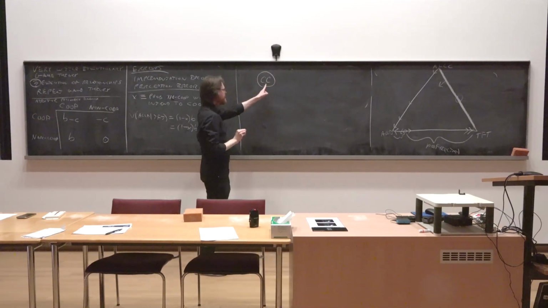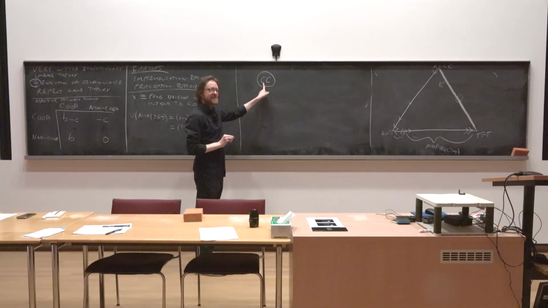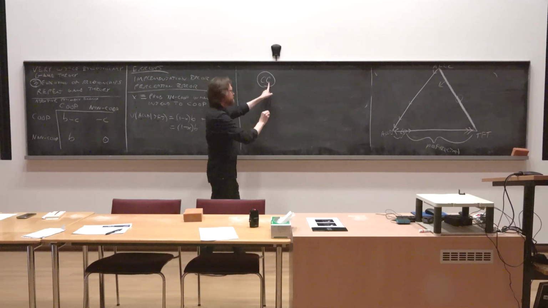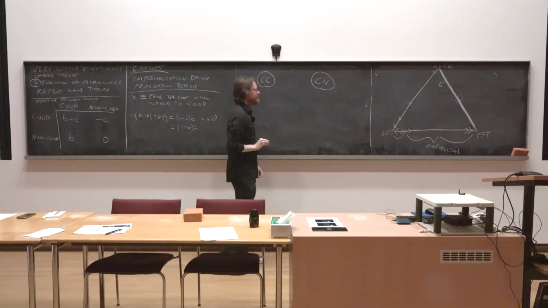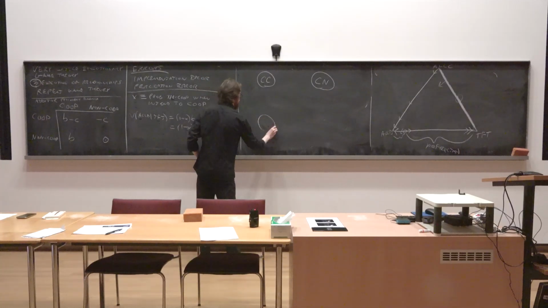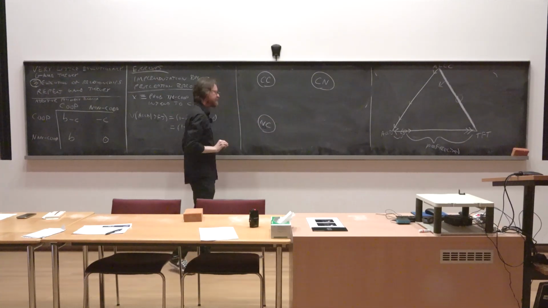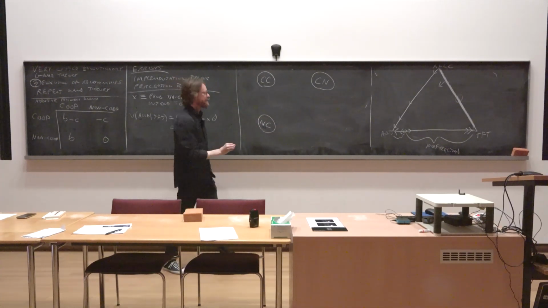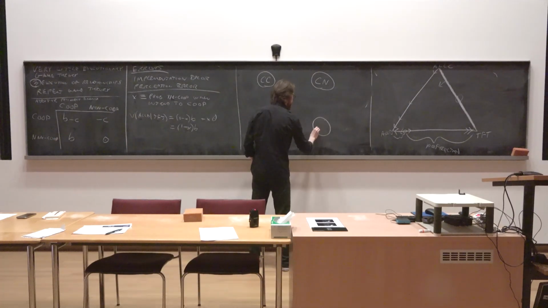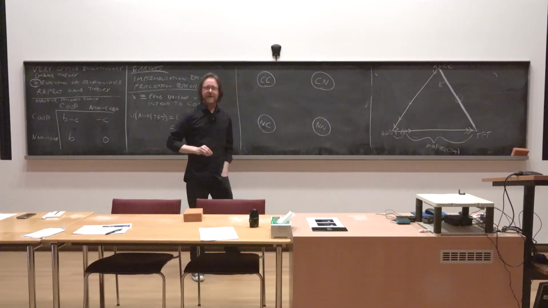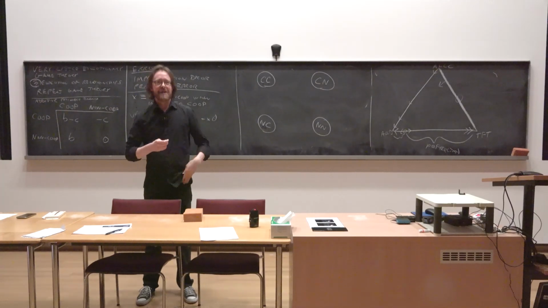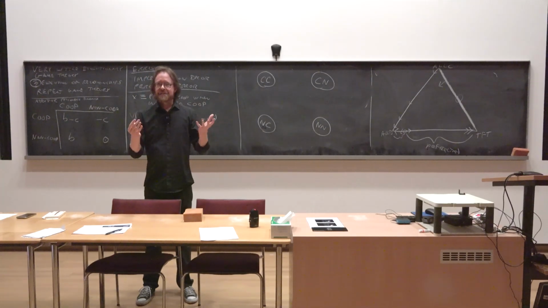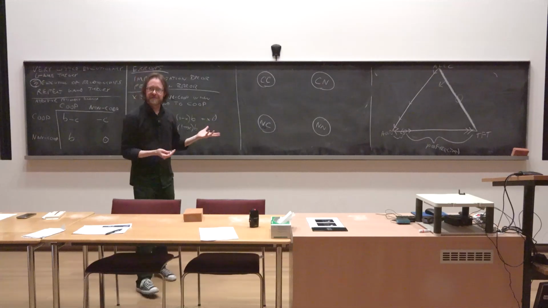There's CC: you, the focal individual, intend to cooperate. So does your partner. Then you intend to cooperate, your partner does not. Your partner does not intend to cooperate, and you do. And neither one of you intends to cooperate. Now we're going to represent the transitions between these states using the symbols we've invented for the model.